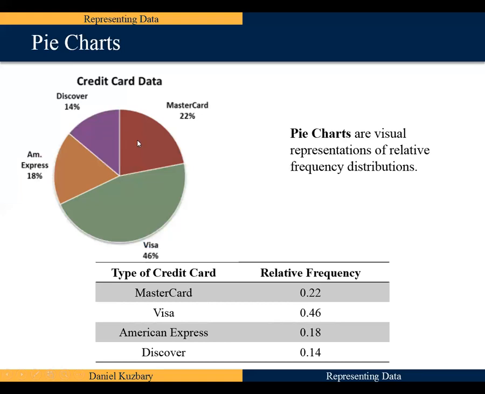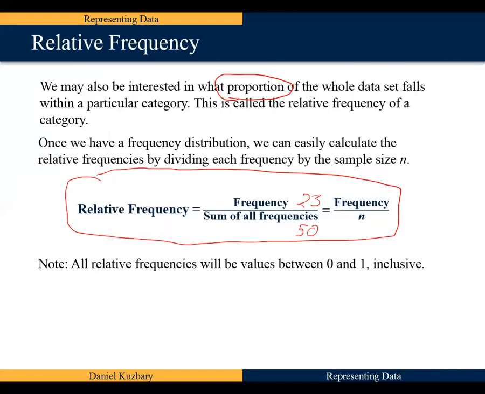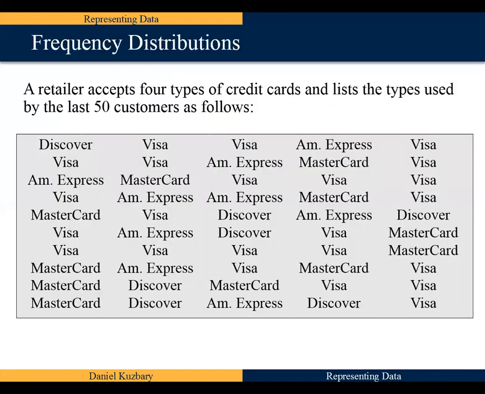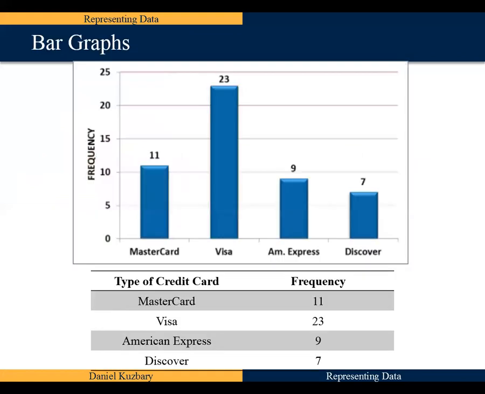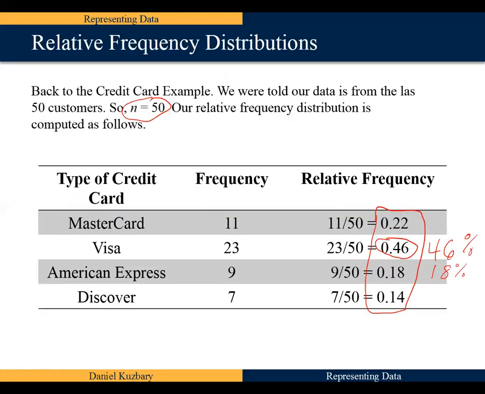So really useful things. These are techniques we want to use when we have qualitative or categorical variables, because our data sets are almost always just going to look like this, just a bunch of words or categories. And we've got to group them in nice ways in order to make graphs. So the way to group them is to make a frequency distribution. And then if you want a pie chart or you want to compare them to other data sets, go an extra mile and make a relative frequency distribution.